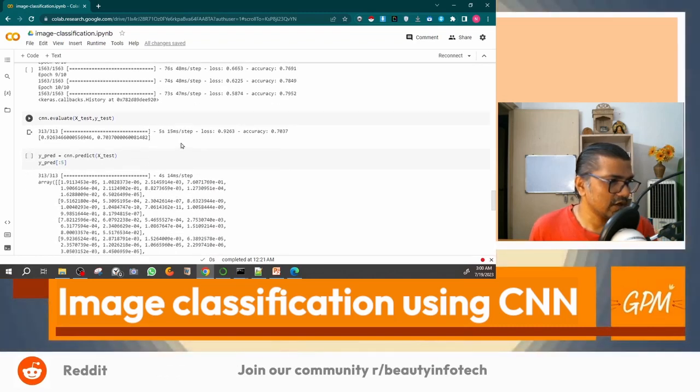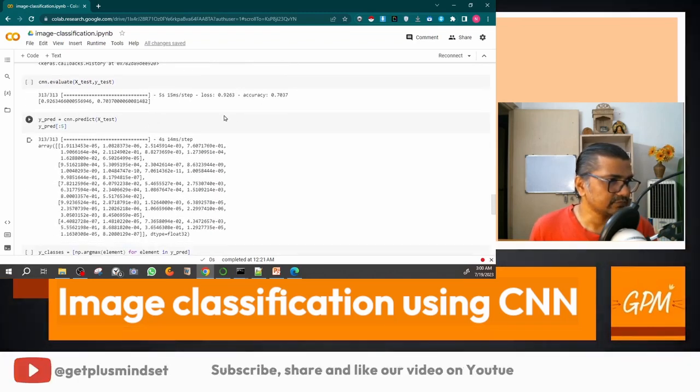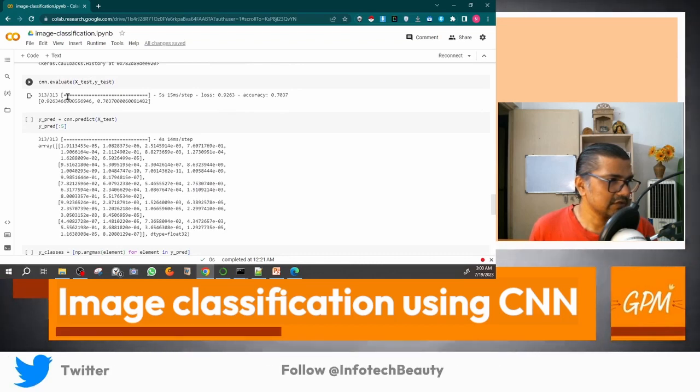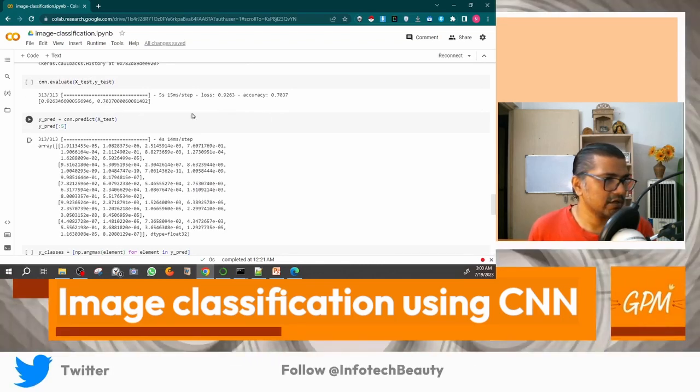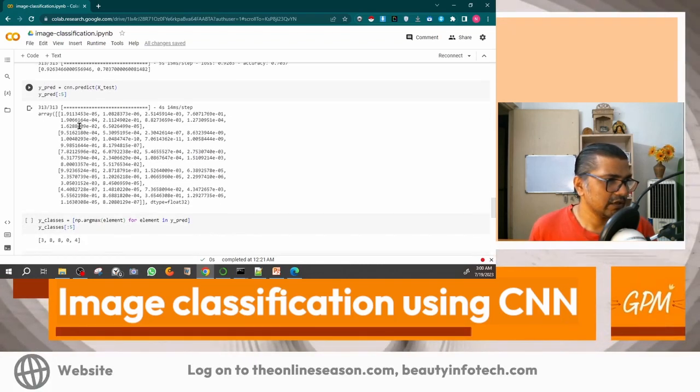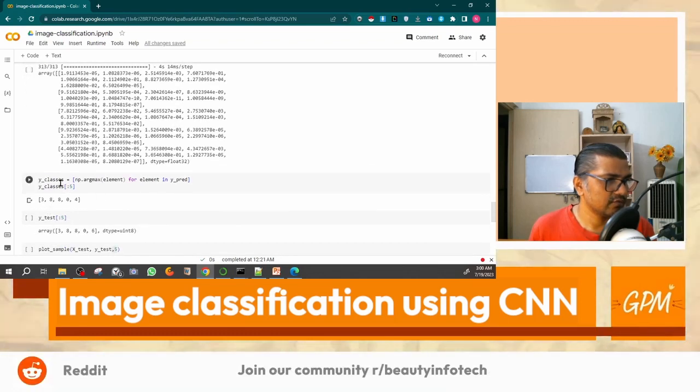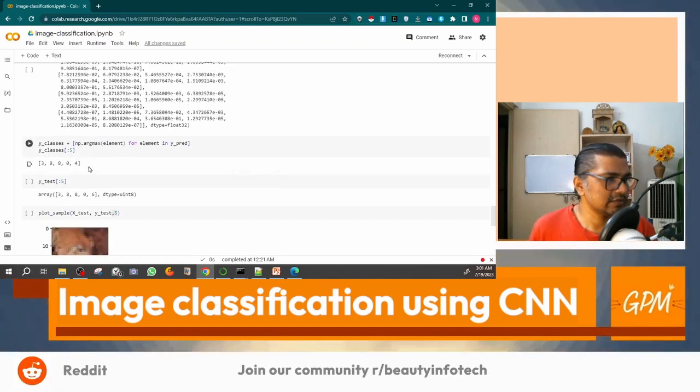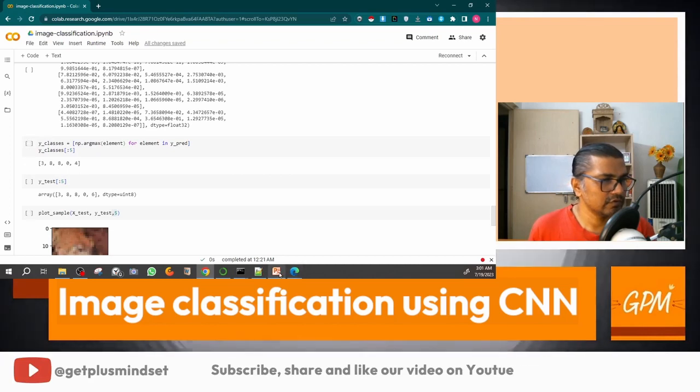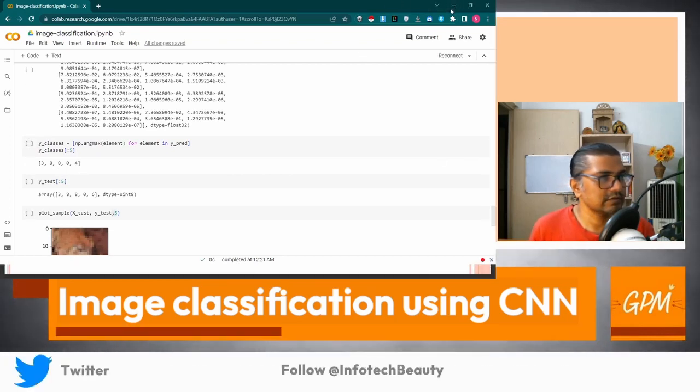Now we are testing. Our test data contains around 313 images, and here it is showing the first 5 images' categories.